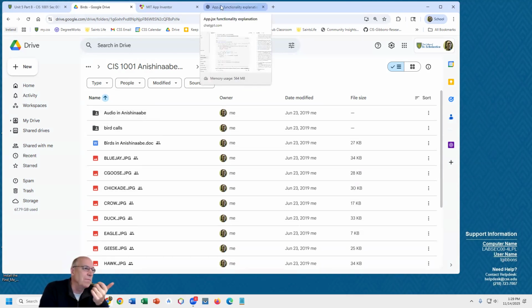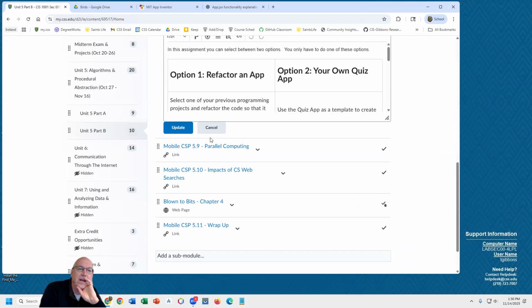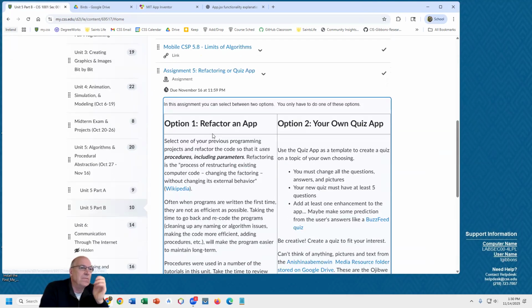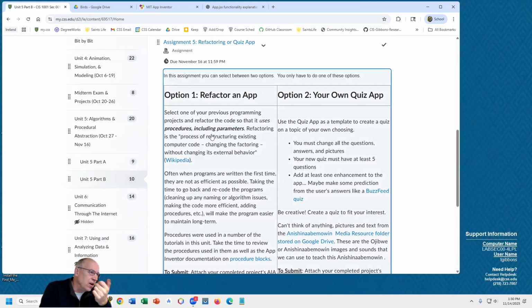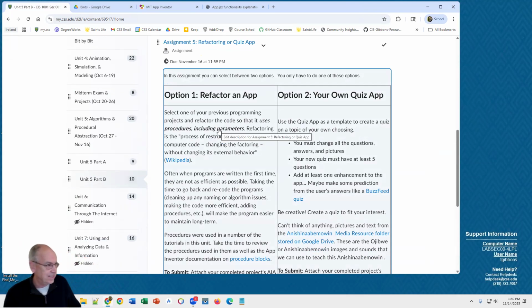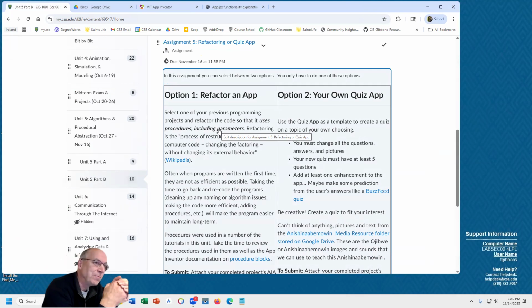I think it's maybe more exciting to find your own, but if you don't want to search the internet for something fun, that'd be fine. But if you're interested in current European soccer players and want to quiz people on them, you could certainly make a quiz for that. So, those are your two things.